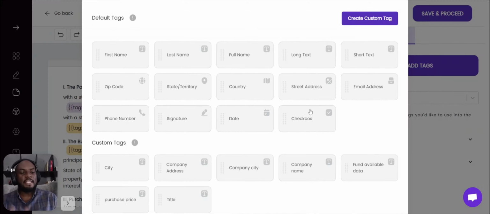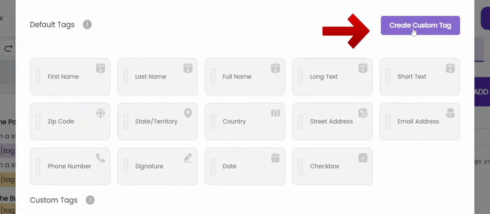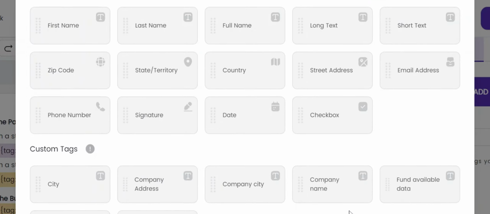And then if these tags do not fit your needs, you can create what's known as a custom tag, which I have here. They can be peculiar to your document, or they can be something that you want to use across documents. The important thing to note is that once you create a custom tag, you can reuse it in every subsequent document that you will ever create. This is important so that you don't have nomenclature issues or naming convention issues later down the line.